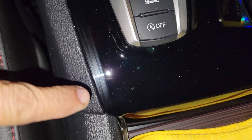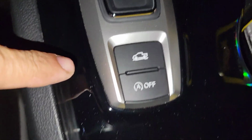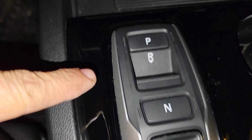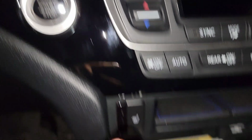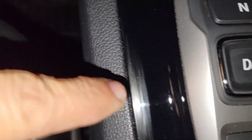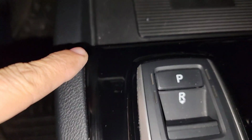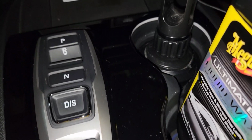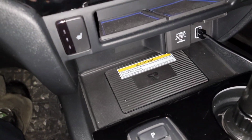Look at that, this is some kind of scratch that I was cleaning all around my dashboard and the console right here, and I cannot remove this. But I got a secret for you guys that you will love. It's easy to maintain and is very affordable.